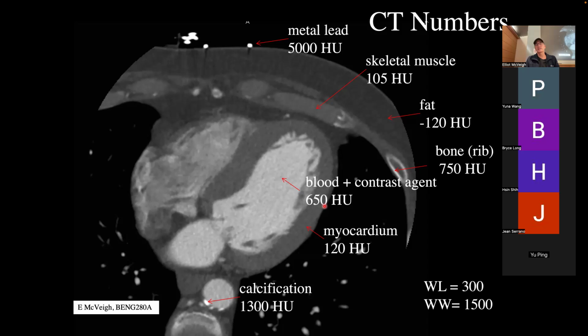It's about the same as skeletal muscle, between 50 and 100, something like that. Myocardium, 120. And then these little bright things down here, this is calcium in this person's aorta. As you get older, you get calcium deposits in all your vessels, actually, but in your aorta a lot. And that little chunk of calcium absorbs a lot of X-rays, so it's 1,300. This is a wire, one of the ECG leads, and it gives you 5,000. So it's way up there. It gets rid of a lot of photons.